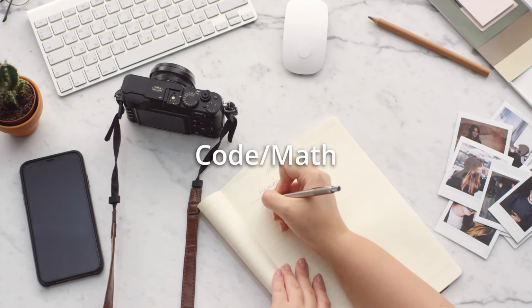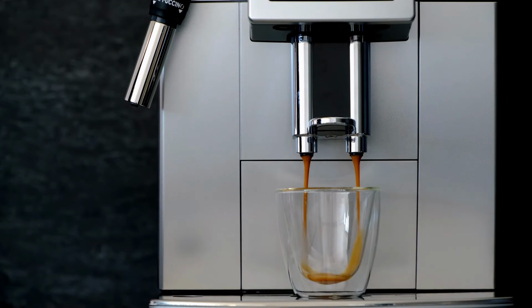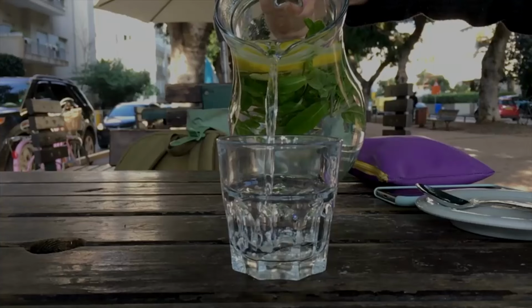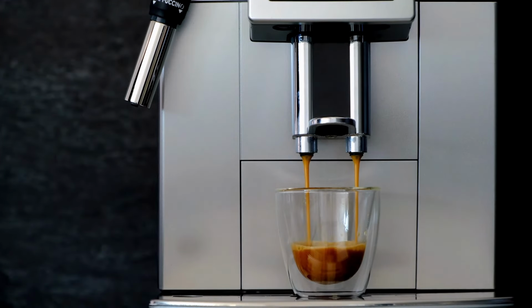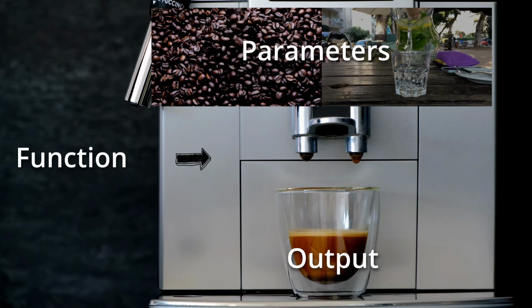The first piece of jargon you need to know is function. If you've been coding for any length of time, you already probably know what this is, but it's important to note because there is math involved, we're also talking about mathematical functions sometimes. And basically all a function is, is some code or some math that takes some inputs and gives you an output. I like to describe it as a coffee machine. You put in the coffee beans and water and it gives you coffee. That coffee machine is a function that takes parameters of beans and water and has an output of coffee.